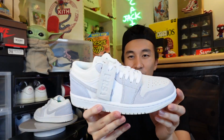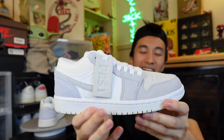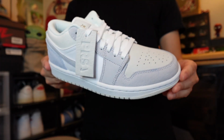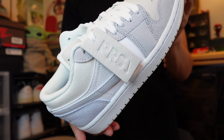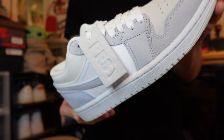So just keep that in mind if you guys are bothered by the designs of your insoles rubbing off every time you wear them. And I actually forgot to mention that on the right side of the pair, we have the Paris tag on the laces, and I love this a lot as well. Here is a detailed look of the Paris logo, the PRS, followed by a swoosh, and this is in a nubuck construction as well.